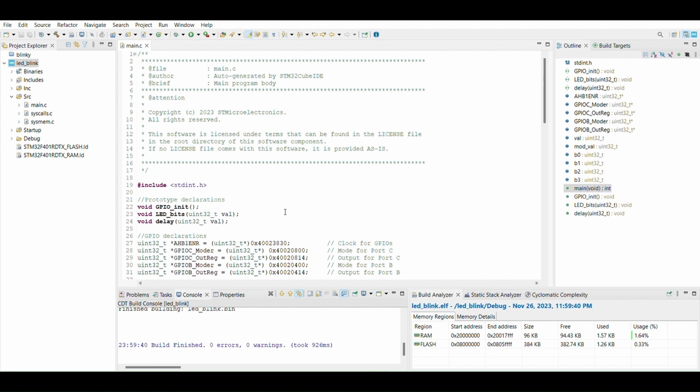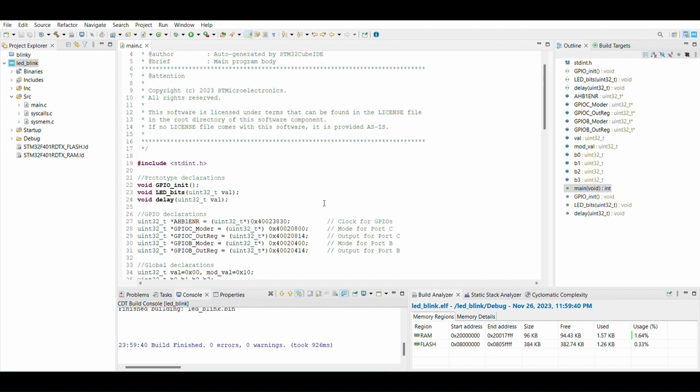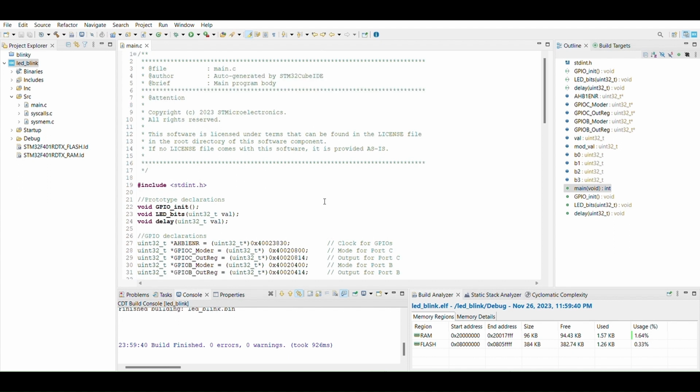In this particular session we will be discussing the program written for the mod counter. In this program we will be counting up to 4 bits, that is 0 to 15, depending on the mod value we give. The count is going to happen till that value in the program. So let's begin and see how the program is written.